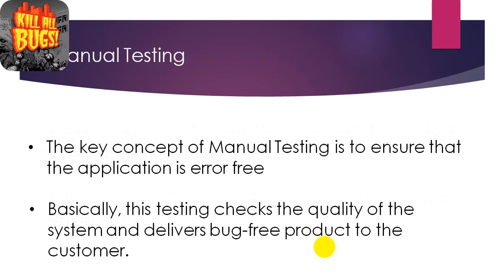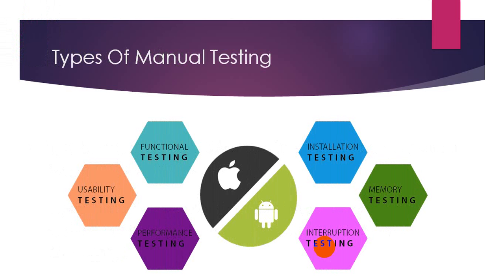Moreover, the key concept of manual testing is to ensure that the application is error-free, and PerfectQA provides 100% bug-free applications to the market. We have done more than 100 applications till now. Basically, testing checks the quality of the system and delivers a bug-free application. That's our motto too.